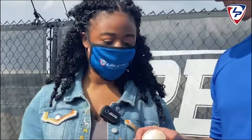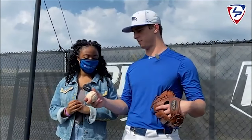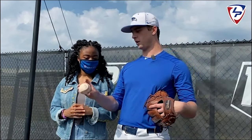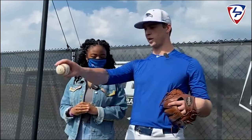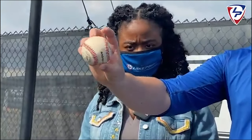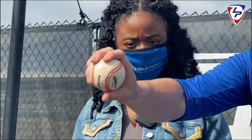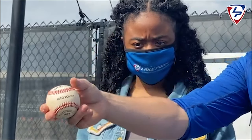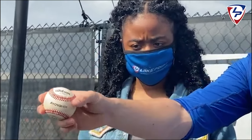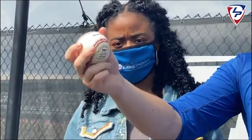What about the curveball? My curveball is around 75 to 78 mph, pretty consistent. For the curveball, my fastball grip is right here, I'll twist it a little bit to the left, and I'll come with the horseshoe right here. I come across with my fingers — my middle finger along the seam a little bit on the left, and my pointer finger comes right across right there. My thumb will be on the seam right here, and my goal is to push off the seam with my thumb and pull with this finger on the seams. I think it gives me a little bit more traction on the ball.